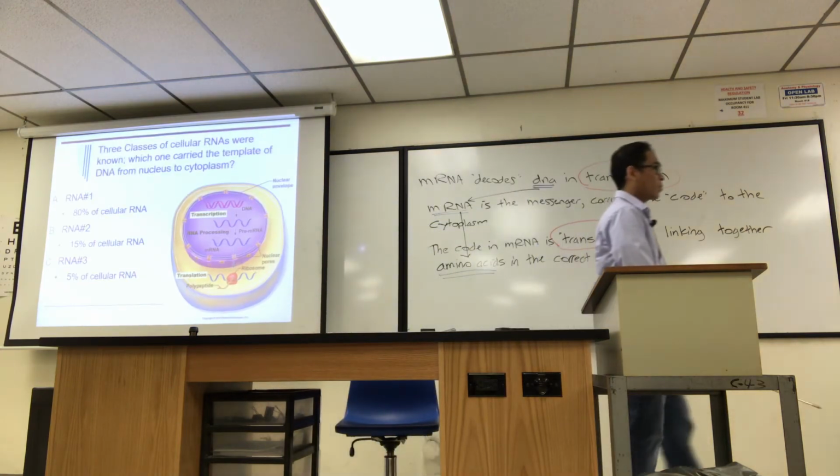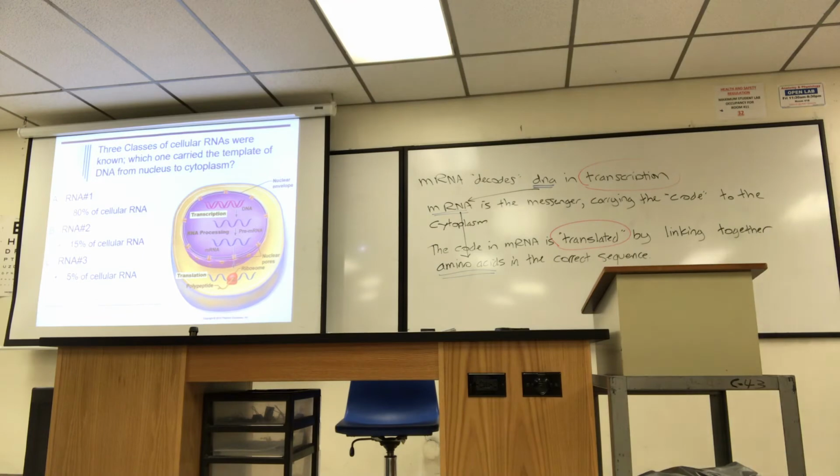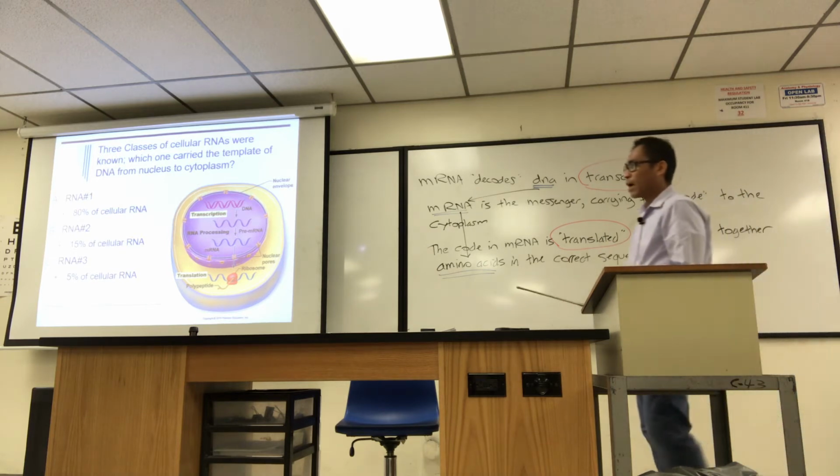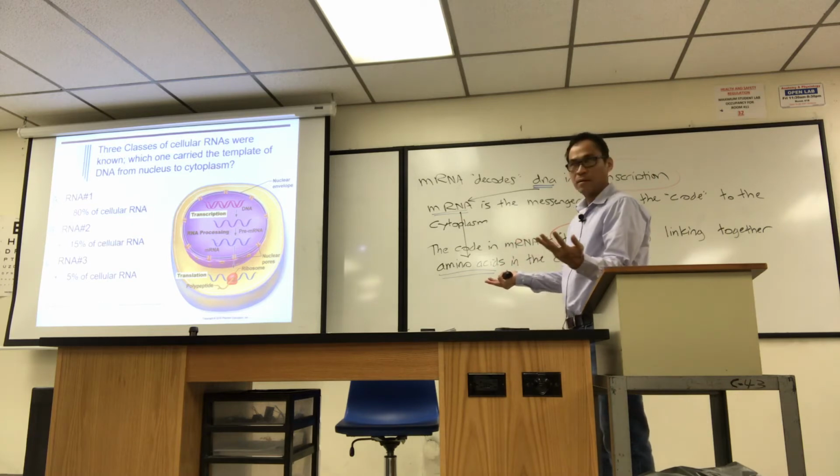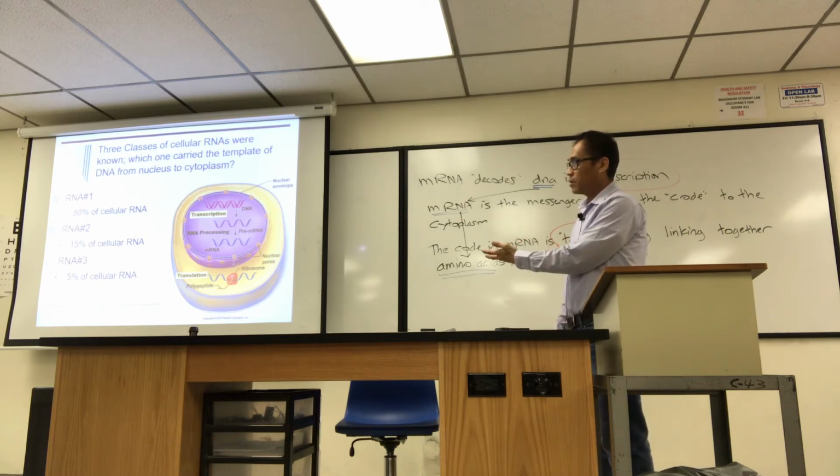All right, anyways, back to protein synthesis. There are actually 3 RNAs. mRNA is the messenger one, but there are other functions for the RNA. Back then, before it was clear what was what, they just knew that there were 3 different kinds. I'll just call them RNA1, RNA2, RNA3. And they could quantitate them in a given cell or cells. RNA1 seemed to be the most, 80%. RNA2, 15%. RNA3, something like 2 to 5%.